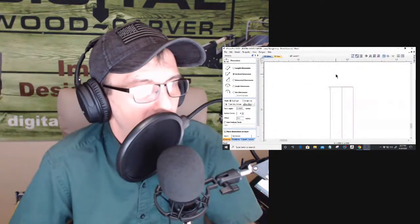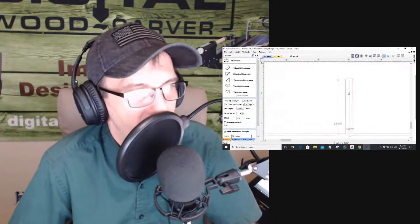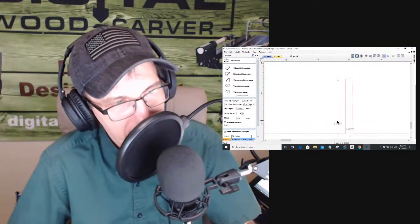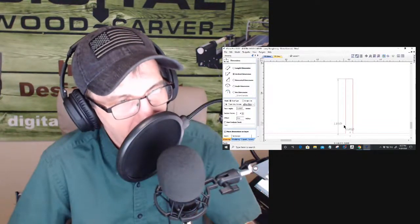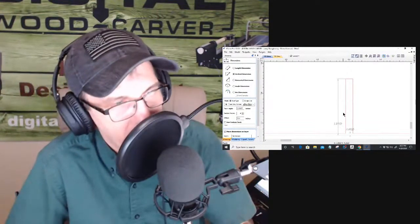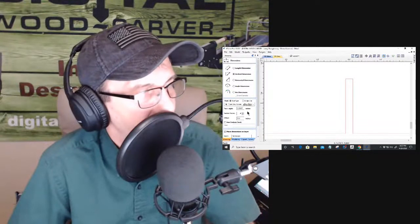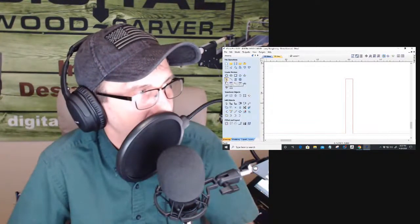The issue has to do with what size this was, probably when I drew it in SketchUp, versus what it is now. So now I need to move it up. 0.18971. I need to actually move it back up to where it was. I'm going to hit undo on that last thing. Undo. Undo. And I'm going to measure it now that I've undone it, because it was the exact distance I needed it seemed to be.